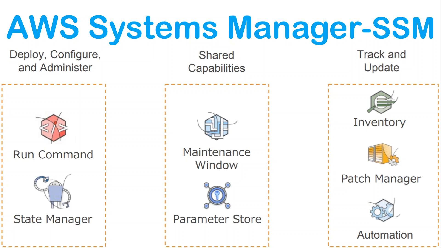Finally, after having done these things, you want management infrastructure to track and update them. Under this category you have three services: Inventory, Patch Manager, and Automation. Inventory is a list of all the instances you have and the packages, libraries, and everything installed. Patch Manager helps you create a baseline, and you can enforce that baseline using State Manager. Automation helps you bind all these services together so that your life as a system admin or cloud engineer is relatively easy.